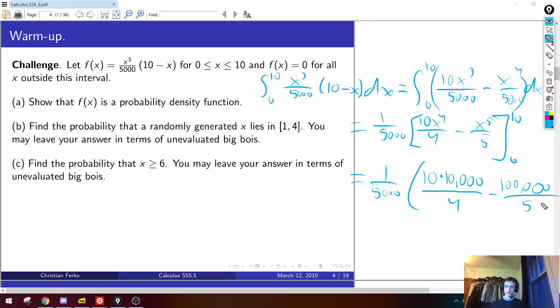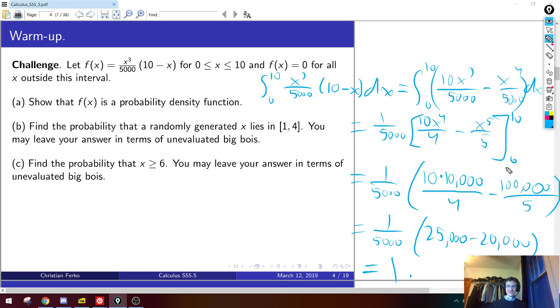So yes, over 5, and then this is how you know it's an AP Calculus question, because it actually wants us to do some arithmetic. But okay, so what happens in parentheses now? 100,000 over 4 minus 100,000 over 5. So 100,000 over 4 is 25,000, and 100,000 minus 20,000... Aha! Now you see why this 5,000 appears. So it equals literally 1. Good. 5,000 over 5,000 is equal to 1.